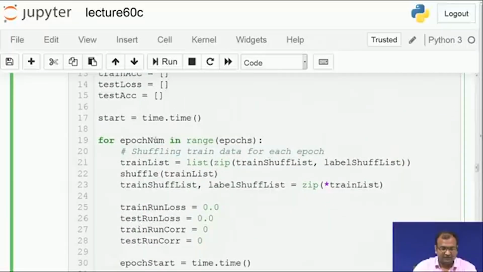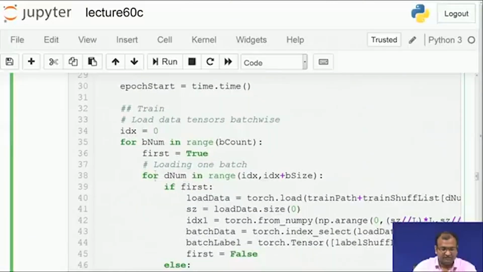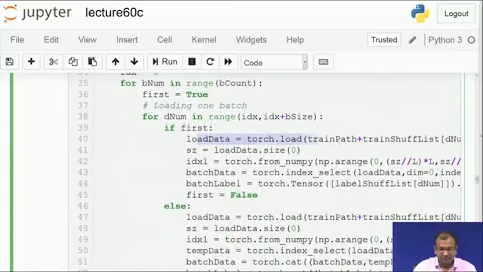Okay. Now, we start across all of our epochs and then set our losses to 0, and then it starts up. Once it starts, you have your data loader coming into play, and this was because we had modified and stored it in terms of our PyTorch files, which could now be loaded.